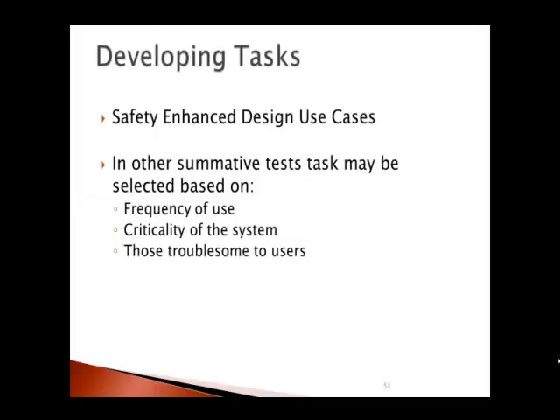When you're developing the task, or any kind of task, you have to decide what kind of cases you are going to use. For certification of EHR systems, the safety enhanced design use cases were provided specifically for those 8 types of cases. But in other summative tests, you might want to think about what kind of tasks to test based on frequency of use, criticality or centrality to the system, and those that users have previously reported as being troublesome. Those might all be ways of selecting which tasks to develop out as part of your user testing protocols.